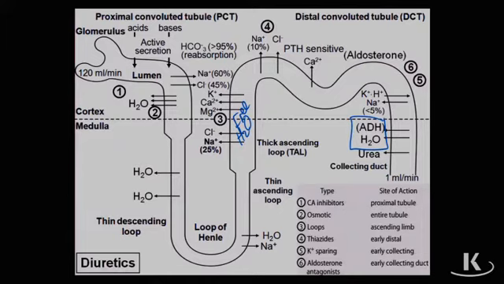If ADH receptors are non-functional, as is the case in nephrogenic diabetes insipidus, then upwards of 10 liters of dilute urine per day will be lost by the patient. The whole idea then of using a thiazide diuretic in nephrogenic diabetes insipidus is literally to recombine this free water with salt. By using a weak diuretic such as a thiazide, we are not going to run the risk of exacerbating terribly the nephrogenic diabetes insipidus.